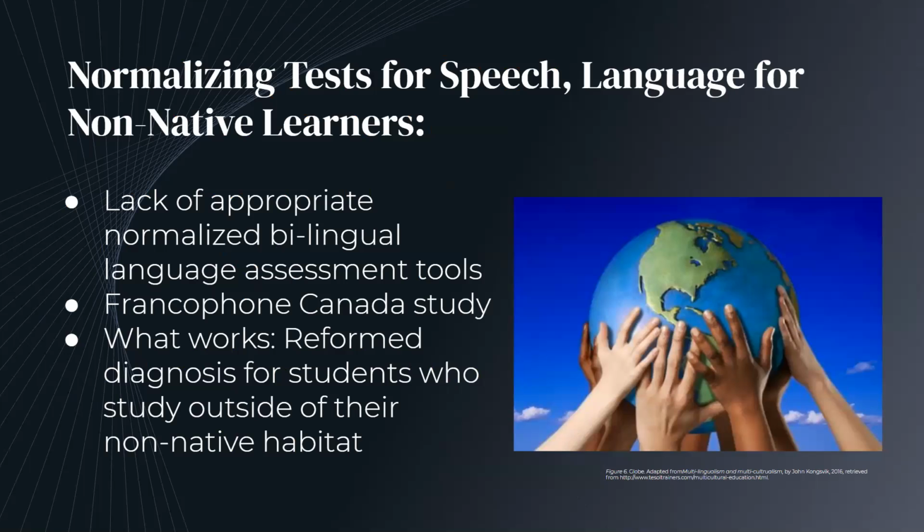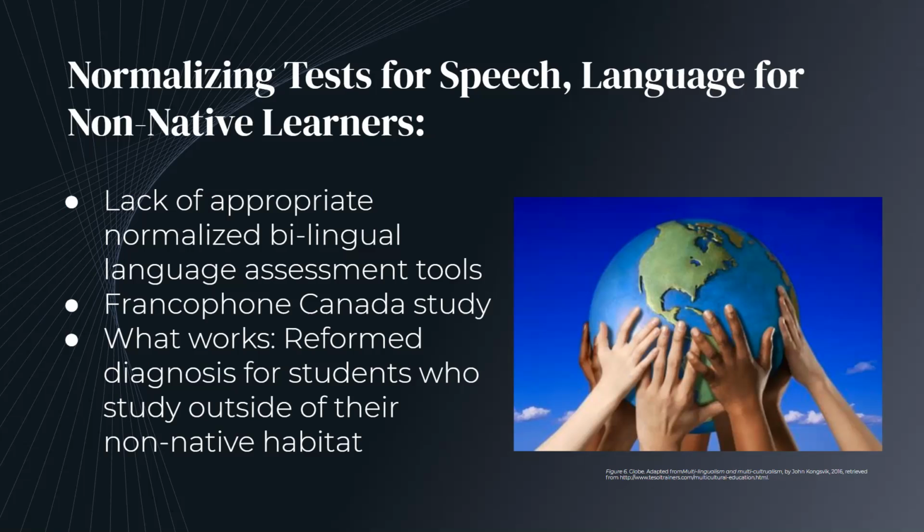All right, and now we're going to talk about normalizing tests for speech, language, and non-native learners. There is a lack of appropriate normalized bilingual language assessment tools at the moment. There are all types of studies that have been made, but specifically, there hasn't been a broad, universal, normalized assessment tool that people have studied. So typically it goes under screening per person because every child also learns differently.